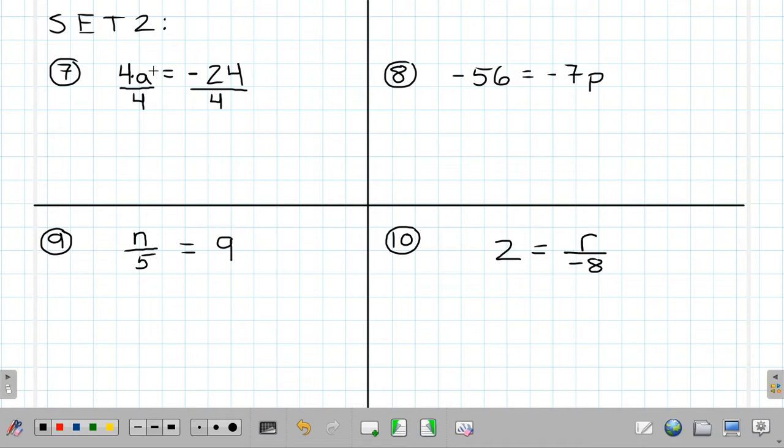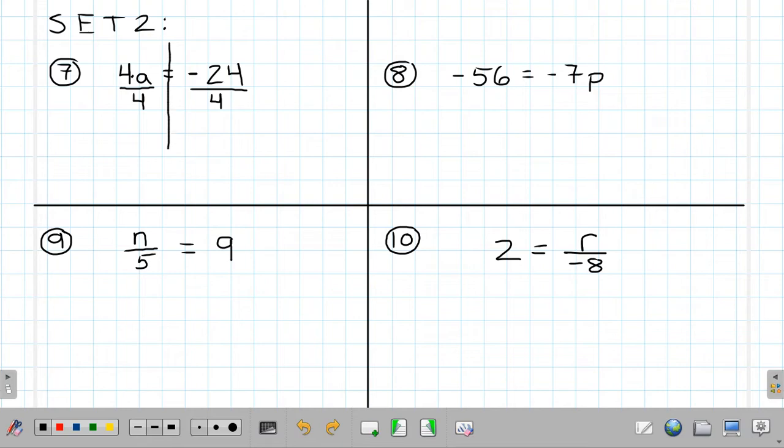But the same thing holds is if you divide by 4 on the left, guess what you have to do on the right? You also have to divide by 4. So that's where the little line comes through and says, if you do something to this side of the equation, you got to do it to this side, okay? But the whole point here is if we multiply times 4, then divide by 4, the same kind of thing happens. The 4's cancel out.